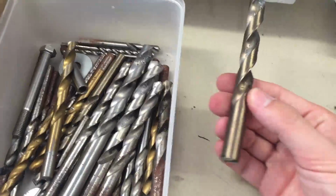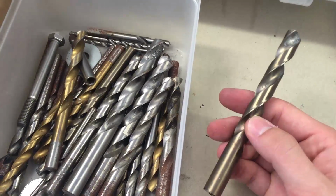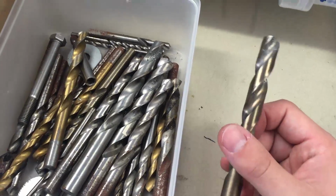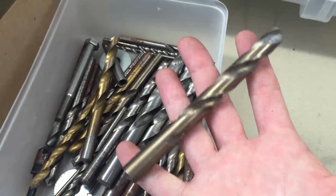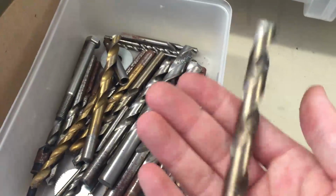These are what you want. This is a cobalt drill bit. This is rated for much higher temperatures, so you can smash through steels, hardened steels, stainless steel, and it will not go blunt as quickly as the other two. These are obviously much more expensive than the other two, so if you happen to find any drill bits with that colour all the way down to the shank, then hold on to them.